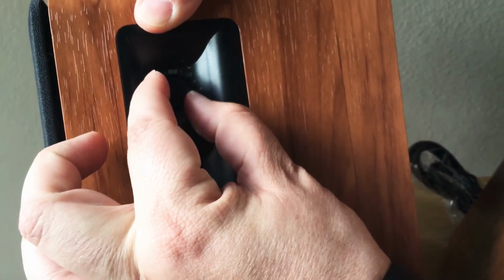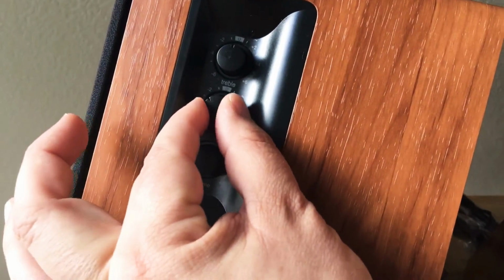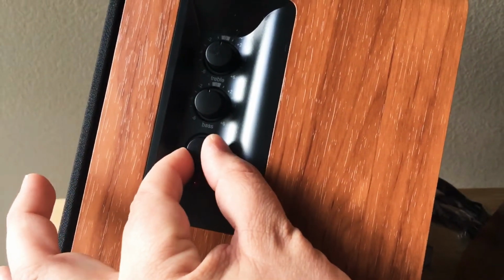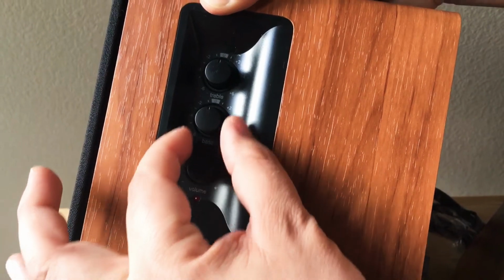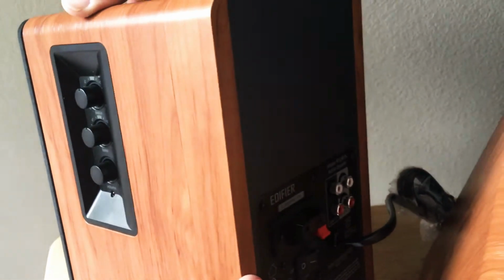And here are the different controls that I mentioned just moments ago. So you can control that here. Here's the treble control, bass control. You'll want to turn that up to probably 9. I like a lot of bass myself. And then here's the back with all the connections.